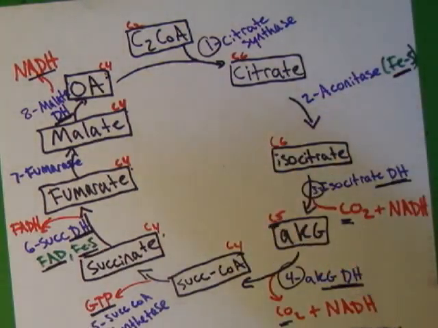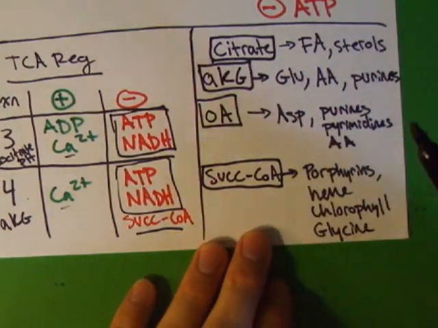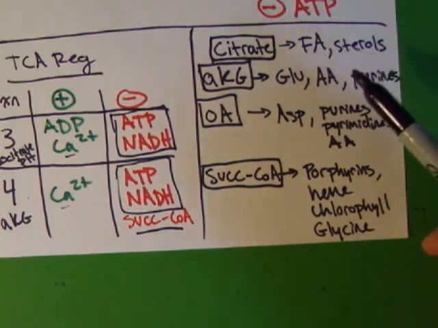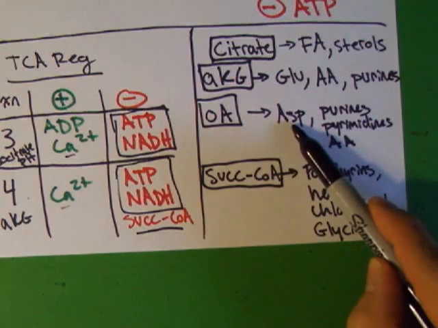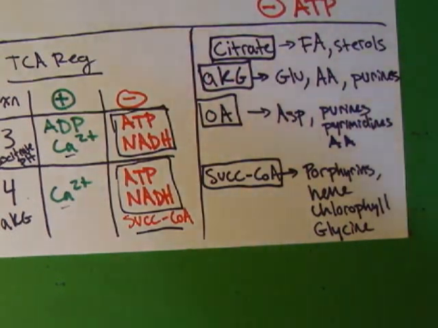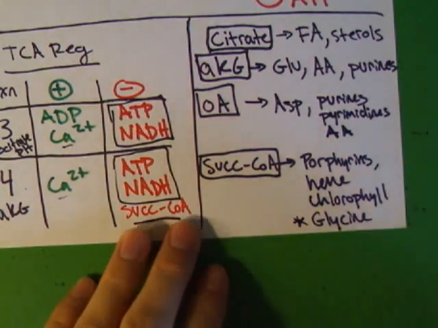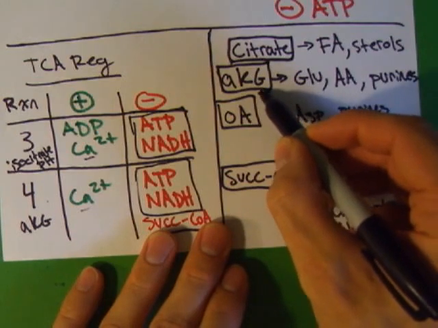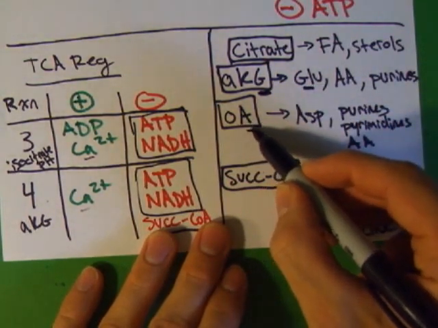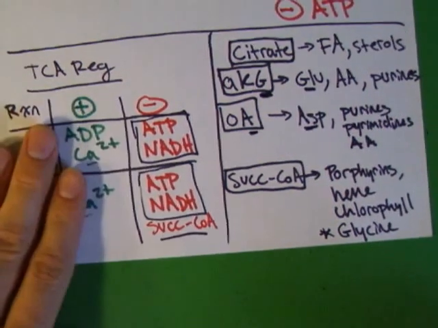So this is how the Krebs cycle works for producing energy. It can also produce other things. It's connected to some other pathways, which you learn about later in biochemistry too. So one of the last slides kind of summarizes that. But if you want it in table form, it's right here. Citrate can lead to fatty acids and sterols. Alpha-ketoglutarate can lead to glutamate, other amino acids and purines. Oxaloacetate can make aspartate, purines, pyrimidines, or other amino acids. And succinyl-CoA can make porphyrins, heme groups, chlorophyll, and glycine. He likes to ask about that glycine. Only one to memorize it. Alpha-ketoglutarate makes glutamate. Oxaloacetate makes aspartate. So it makes the ones it sounds like. Or it makes the acidic amino acids that are kind of based in the name.